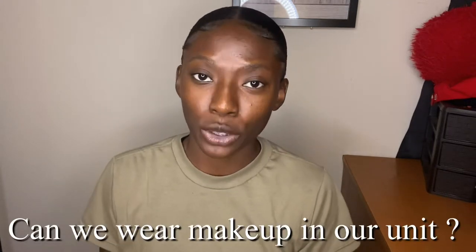All your makeup and civilian clothes will be gone for the first two months. My second question I get asked is: can we wear makeup in AIT? No — you cannot wear makeup in AIT. You're gonna have to do some real sneaking, though I'm pretty sure you can have it because they have a mail system where you can order things and bring them in for your gold pass.